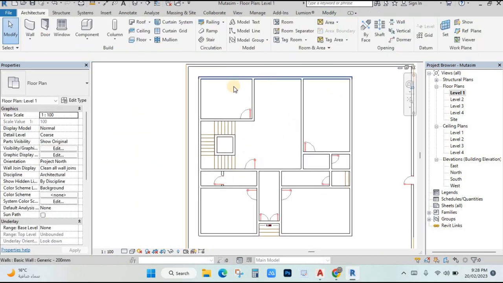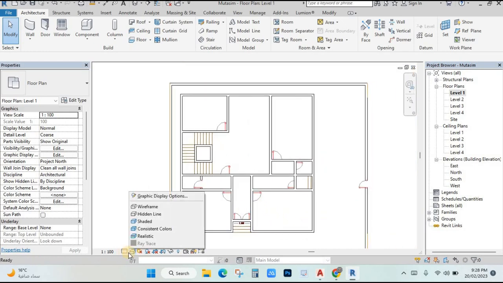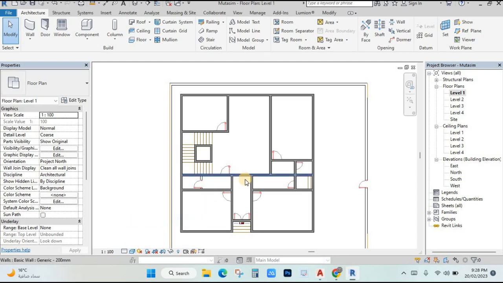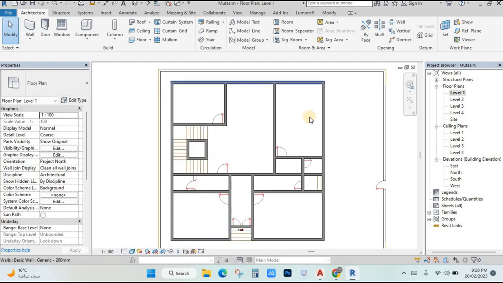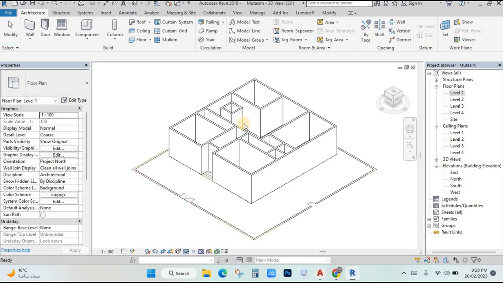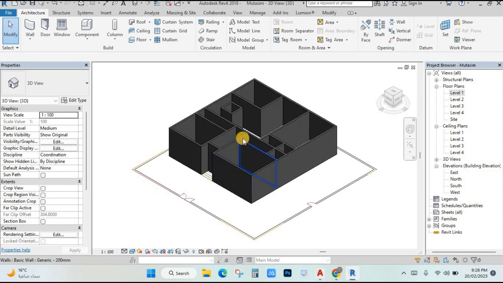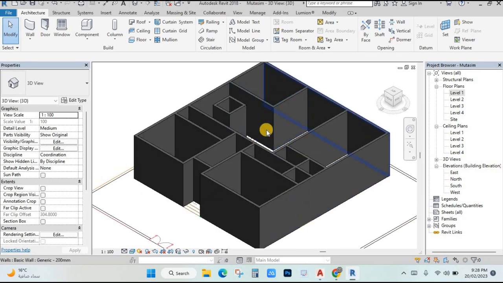Okay, I complete all walls here. If you see, I draw. Then you can click here, you can change the view here. If I click here, here comes our graphic visualize, just wireframe, shaded. For others I will put shaded. See, this is shaded, we already draw wall on this one. So you want to see in the 3D, just go there, home, here's 3D, just click there, you will see this 3D. You can change here realistic view. See, this is 3D. Here we have stair and this is all 3D we draw.